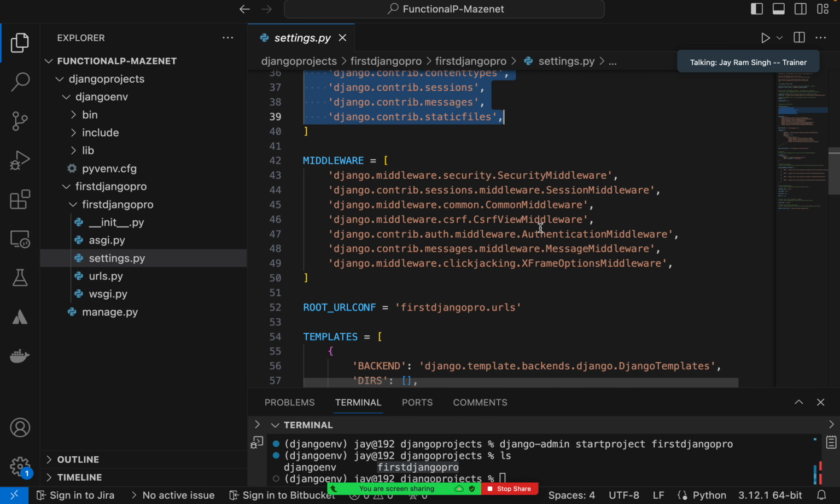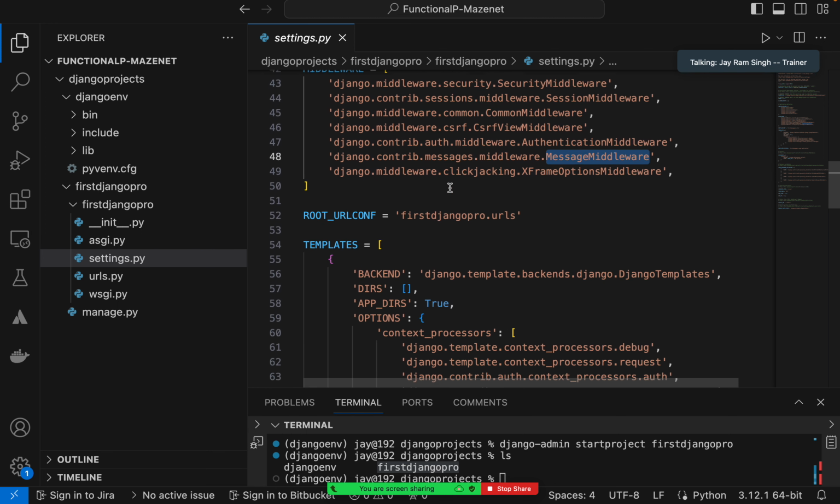There is also some middleware created by Django, for security, for session management, and for different things like CSRF. You can see CSRF here. So if you are filling in a form and CSRF activity is going on, this middleware takes care of that security. Authentication is already there. If there is some message-related module, then this middleware takes care of it. So this is the inbuilt middleware. You can create your own.